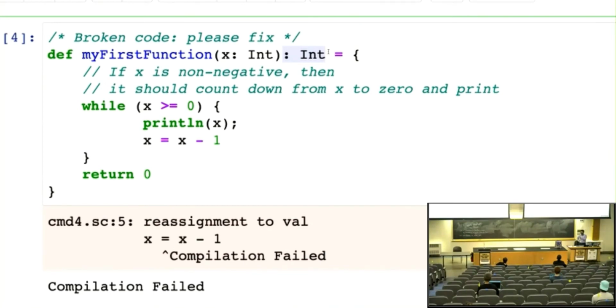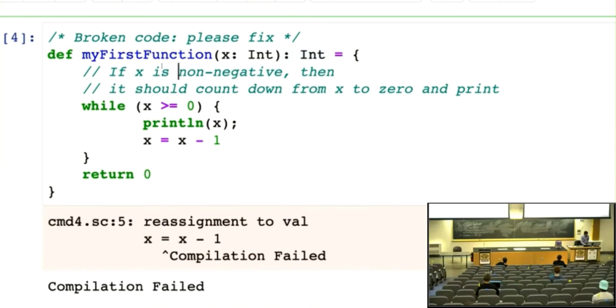The return type, right? In C, it would have been at the beginning of the function declaration. In Scala, the type declarations come towards the end. Many languages have this, and Scala is one of those, right? So you put a colon and you put the return type. Often you will get away without putting the return type because Scala will infer it for you, but I will keep putting them in. Later you will see that there are many cases where Scala will just find it out for you.